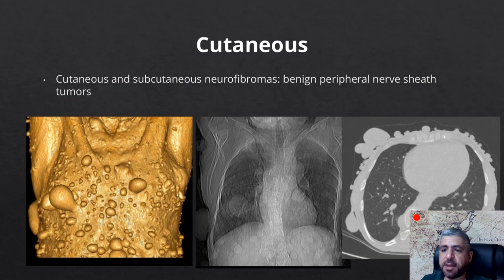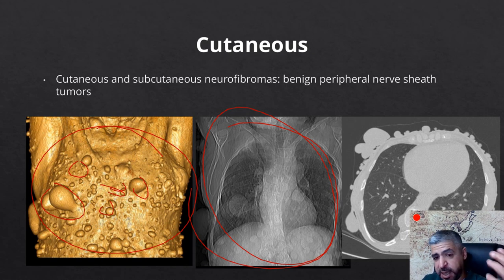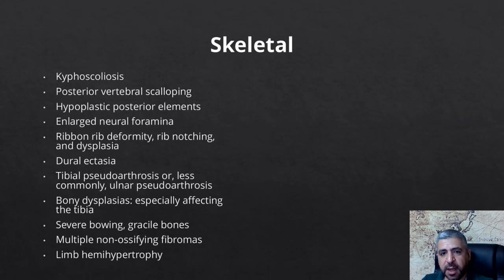Now let's talk about the cutaneous manifestations of neurofibromatosis type 1. This is a 3D representation of the chest of the patient. You can see the multiple innumerable skin neurofibromas, which are basically benign peripheral nerve sheath tumors. In fact, this X-ray is one of the common X-rays that the examiner loves to show in the exams. What are these? These are neurofibromas in patients with neurofibromatosis. Also in the axial lung window, you can see the variable size and number of the benign cutaneous neurofibromas.